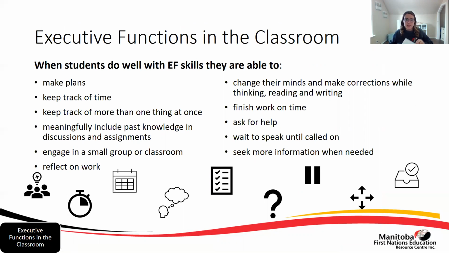So, executive functions in the classroom. When students do well with EF skills, they're able to make plans, keep track of time, and keep track of more than one thing at once. They can meaningfully include past knowledge in discussions and assignments. They use their memory, engage in small group or classroom discussion. They can reflect on their work, change their minds and make corrections while thinking, reading, and writing. Finish work on time, ask for help, wait to speak until called on, and seek more information when needed.